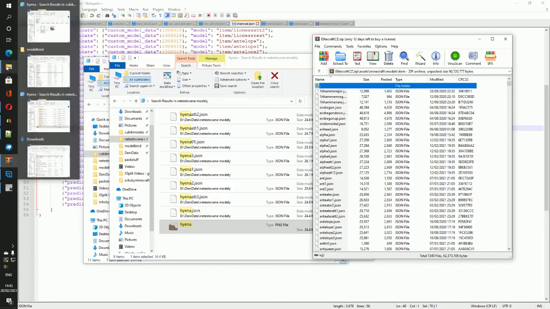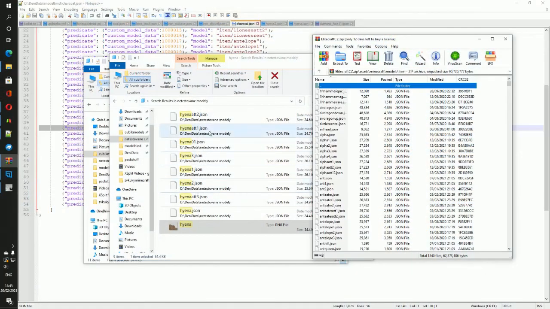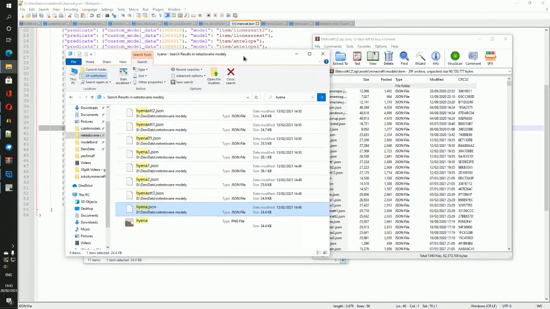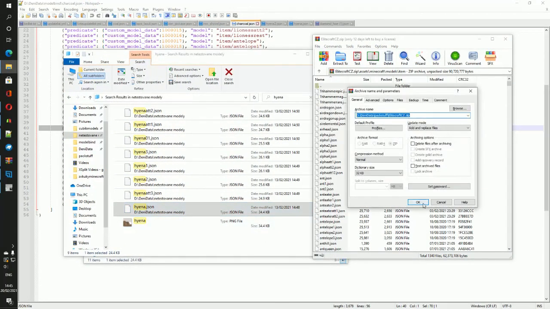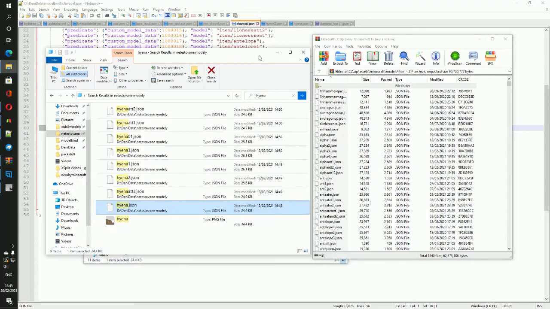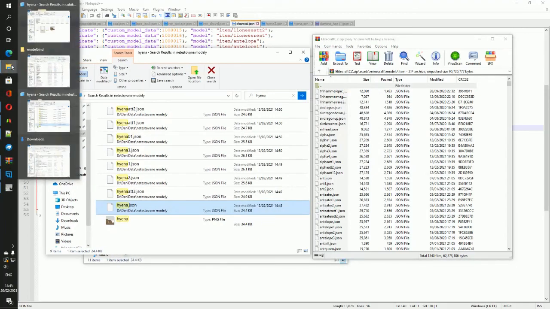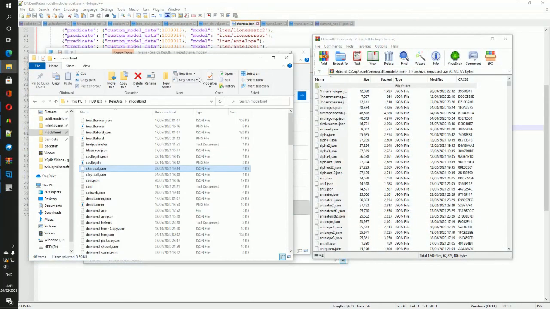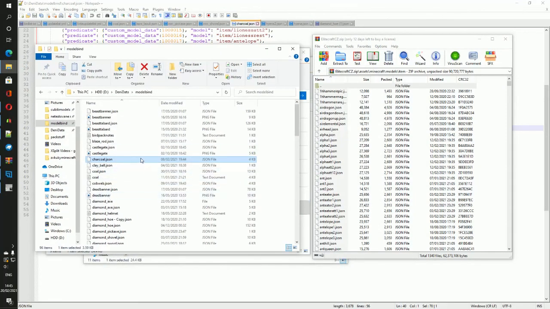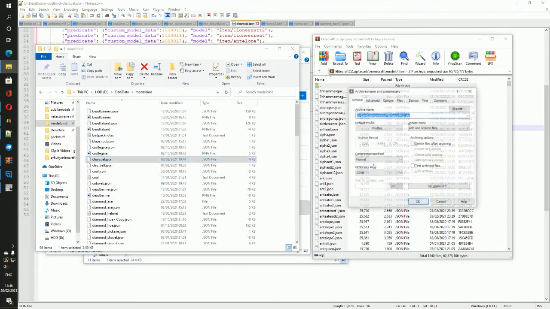Now here we are putting all our models. So we go hyena, drag it over there. And last but not least, we need to put the binding item in there. Never forget to do it, because otherwise it won't show nicely. So we need to find the charcoal and drag it right over there.